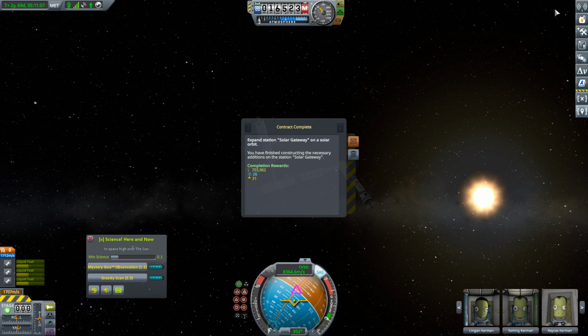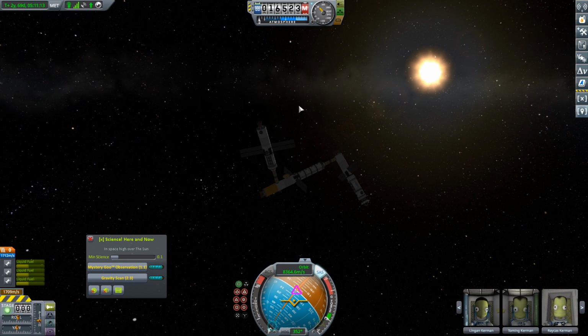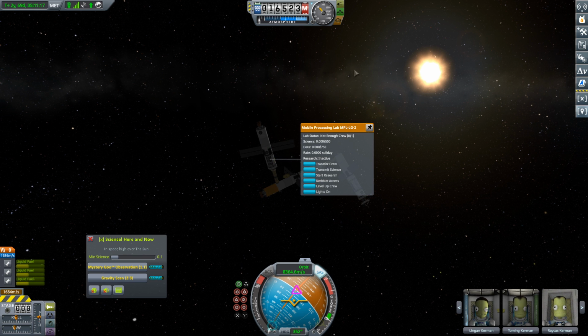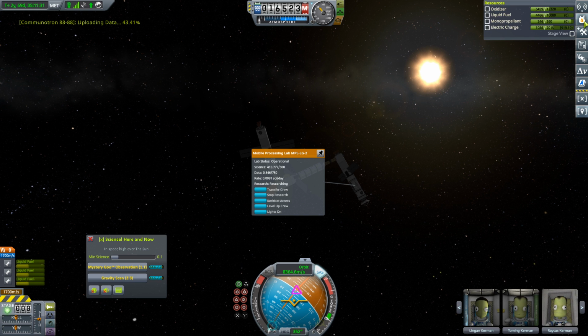Fantastic. So that is our contract complete. And for right now, we're going to call that complete for the Solar Gateway. So this has the ability to run science experiments here at a pretty hefty speed, really. And we are currently researching over here. Let's go ahead and transmit that science. We'll see how much science we have here. In fact, we have 410. We'll go ahead and transmit most of that.